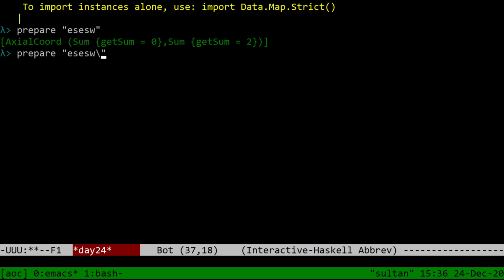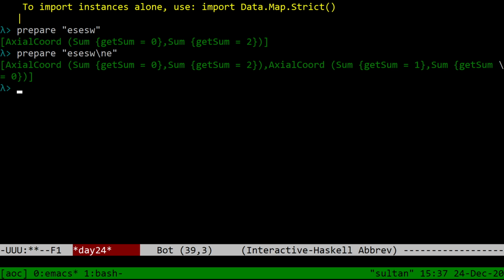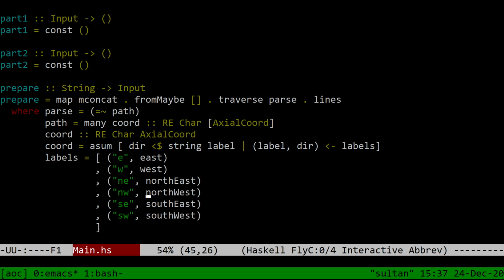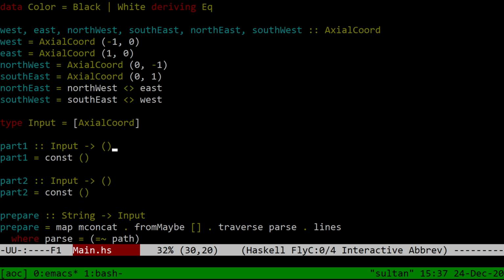And of course, if we put a new line in here and then say, well, let's just go east, then we get another one that says 1, 0, which is what we wanted. Okay. That seems pretty good. And I think the rest we should just write as part 1, basically.